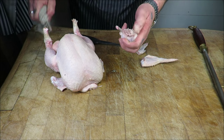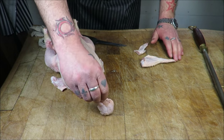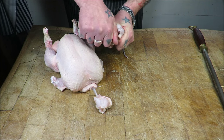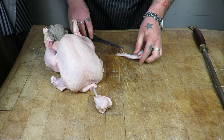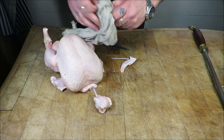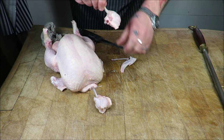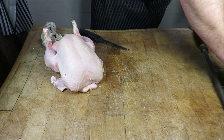Take one bone out and that gives you a chicken lollipop. Again, got to get a good grip on it — snap, push. As you can see, that one broke. Cut the wing tip off again, pull the smaller bone out, get a grip — push down. There we go: two little lollipops to start with, very cool.